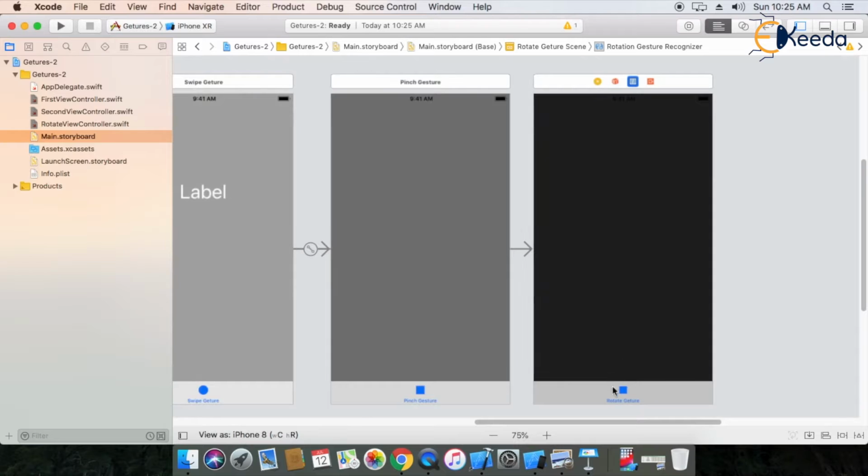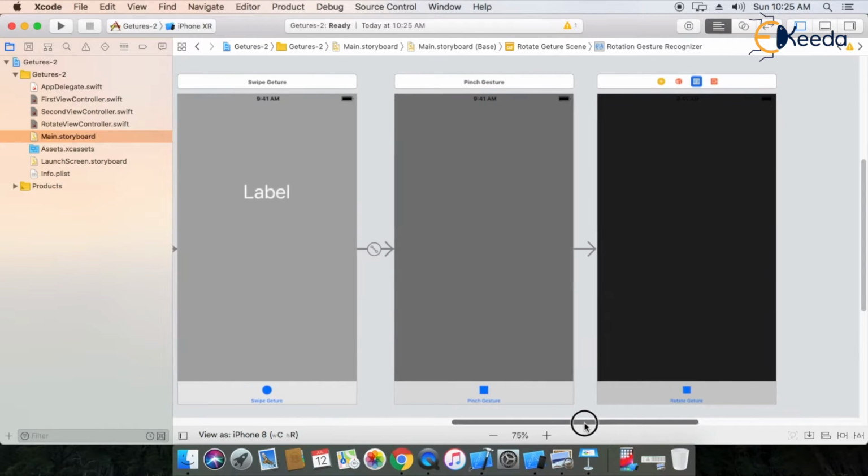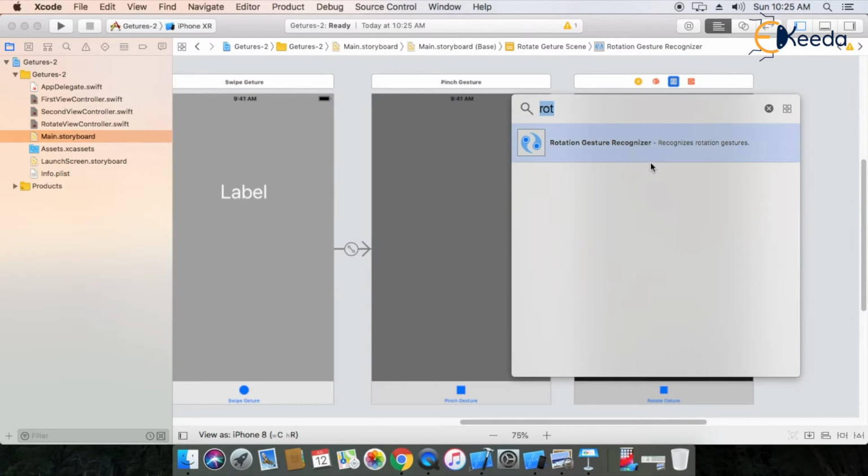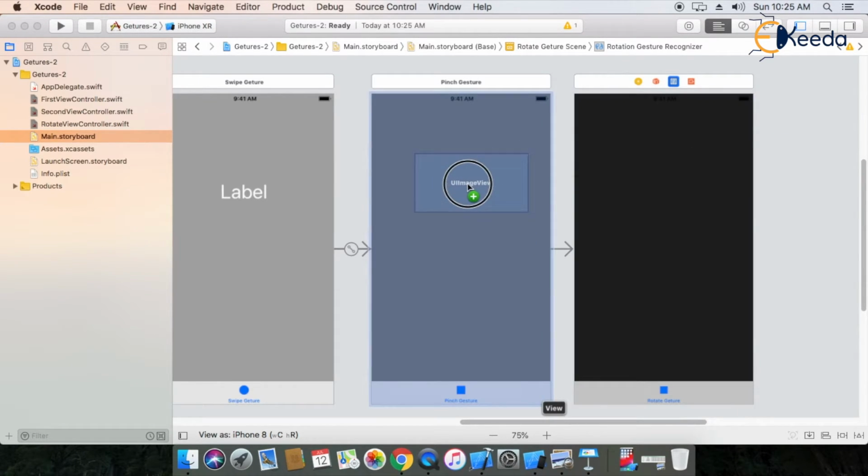Now in this application I am using the pinch gesture and rotation gesture on the image view. I zoom in and zoom out one image, and the same image will be rotated using the rotation gesture. So I am using one image view also on this screen.